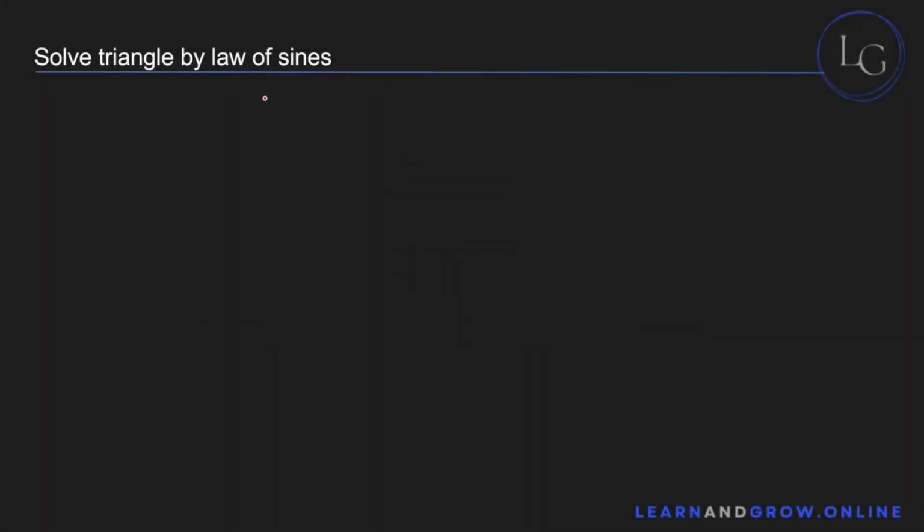Now let's see how you can solve a triangle by using the law of sines. So far we've used trigonometric ratios, right? And we've used the hypotenuse rule, and we've used the fact that the total sum of angles inside a triangle is 180 degrees. Now we'll see the law of sines. The law of sines basically states that if you have this triangle over here, right? And it says that this angle, let's say alpha, this angle beta, let me just draw it a little bit bigger for you to understand it, right?